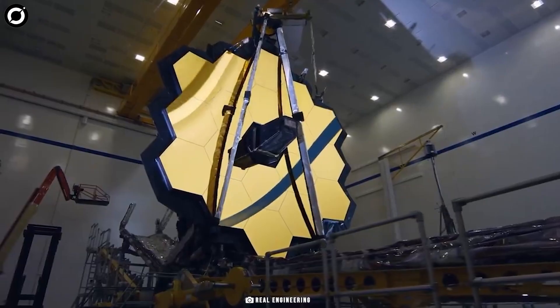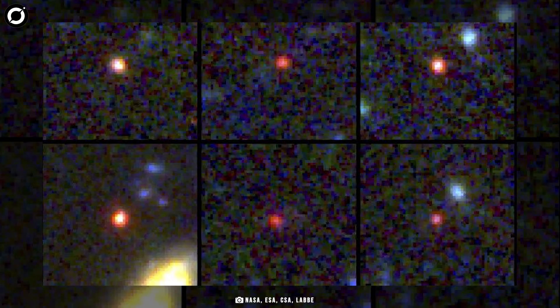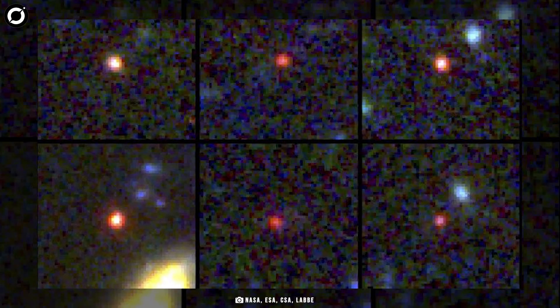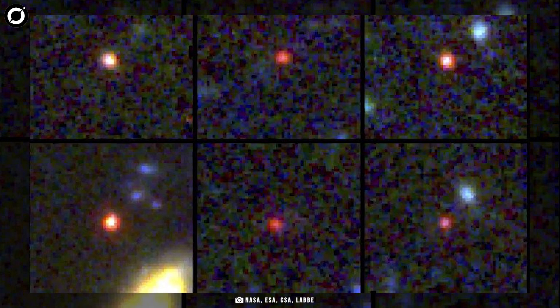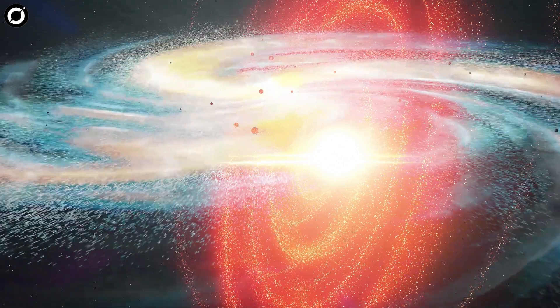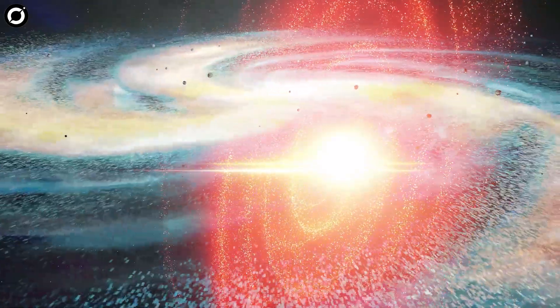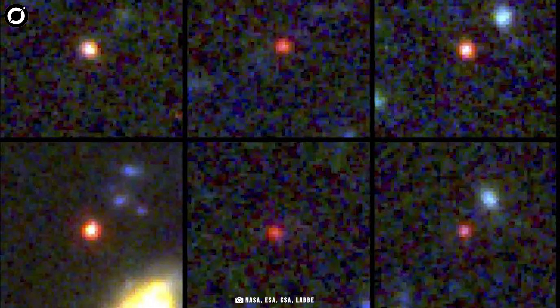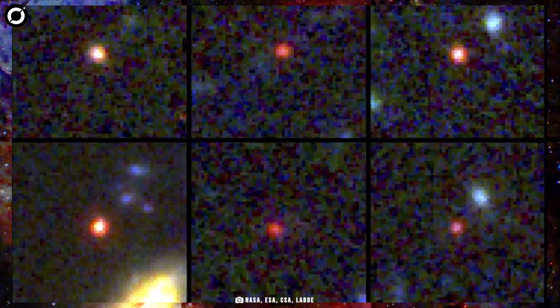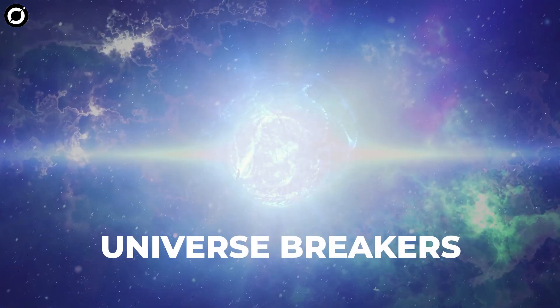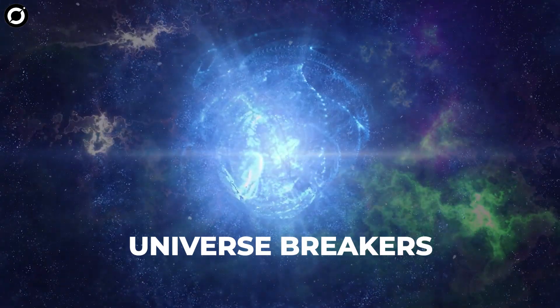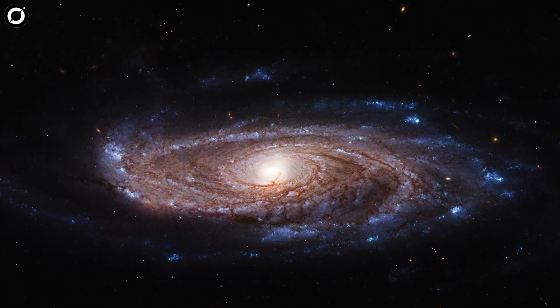NASA's multi-billion dollar telescope has just spotted six gigantic galaxies, each roughly the size of our own Milky Way. A group of galaxies from the dawn of the universe that are so massive they shouldn't exist. The six gargantuan galaxies contain almost as many stars as the Milky Way, despite forming only 500 to 700 million years after the Big Bang. They've been dubbed universe breakers by the team of astronomers that spotted them.